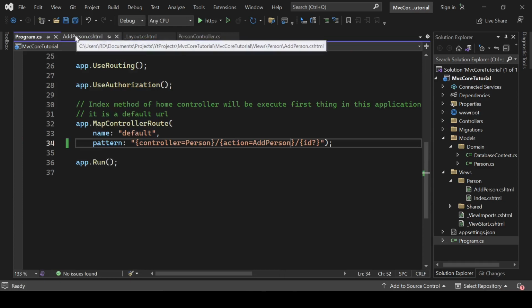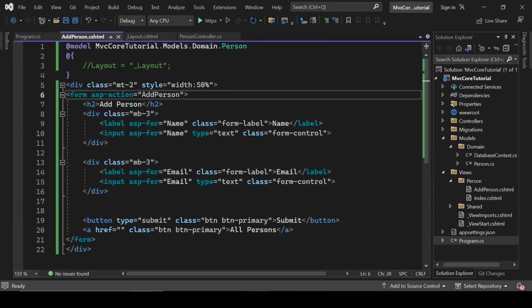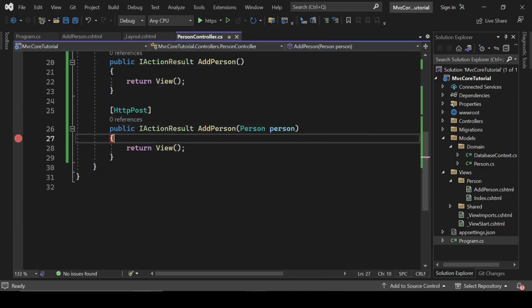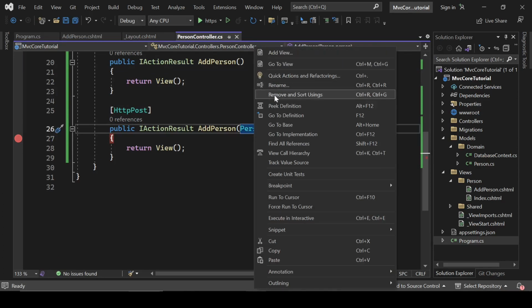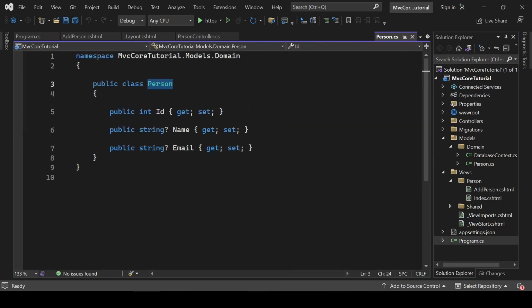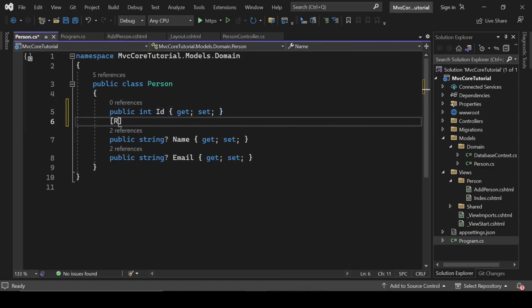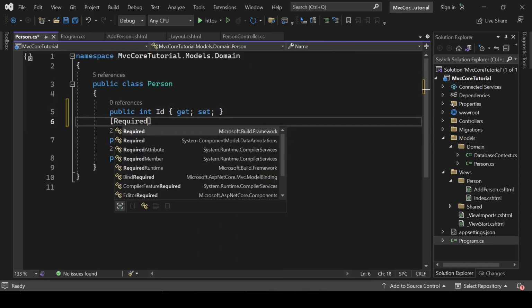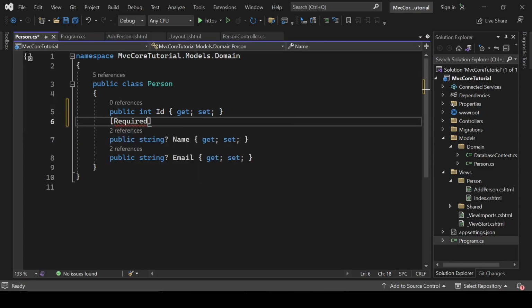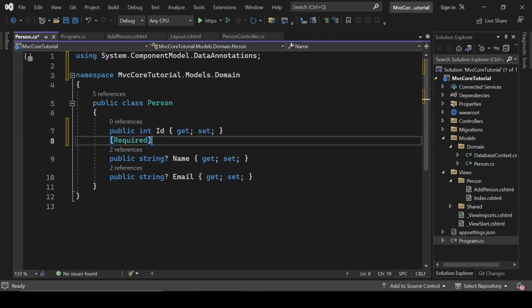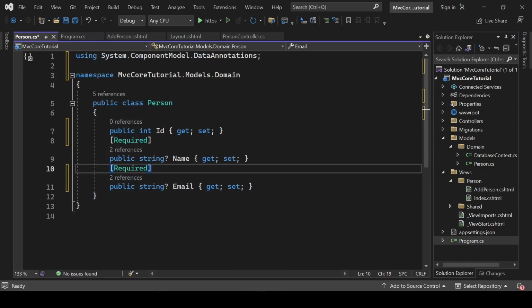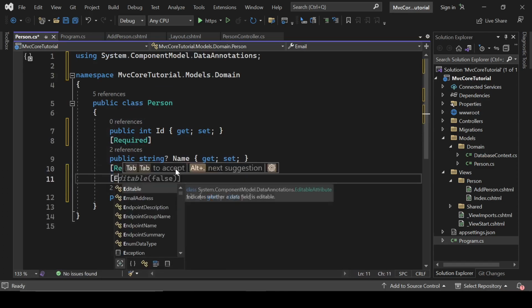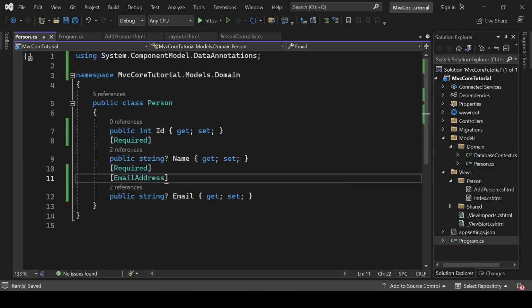Now we will add some validation logic into this person model. So open this model, go to definition, and we are going to make this thing required. Copy this one and paste it here, and also we need this as an email address.